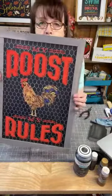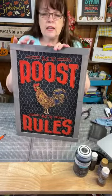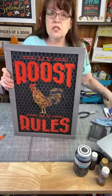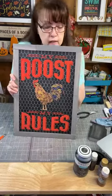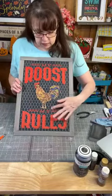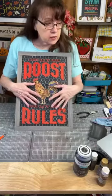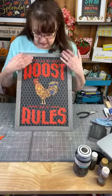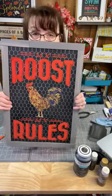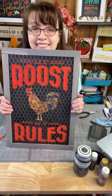Here we go. What do you think? My roost, my rules on a $2 Hobby Lobby surface. Used to be a Marvel comic poster. So it ended up costing me $2 for this. I painted over it. We used the chicken wire farmhouse pattern behind it. And then we used the My Roost, My Rules transfer over the top of it. You can see that chicken wire in the back. I hope you like it.